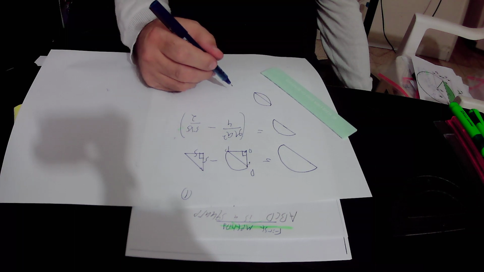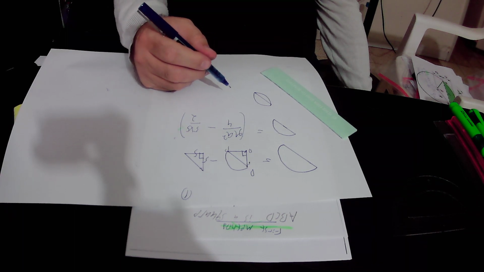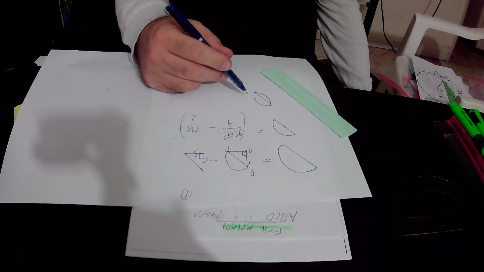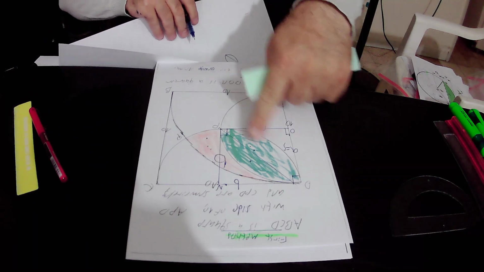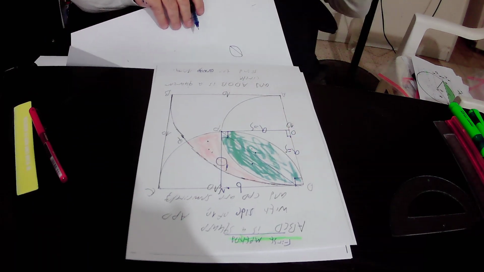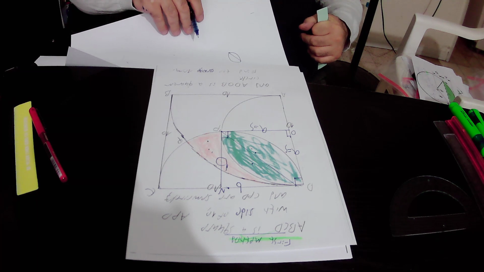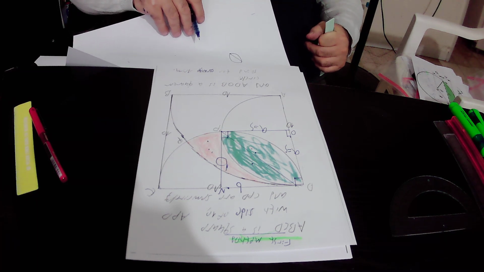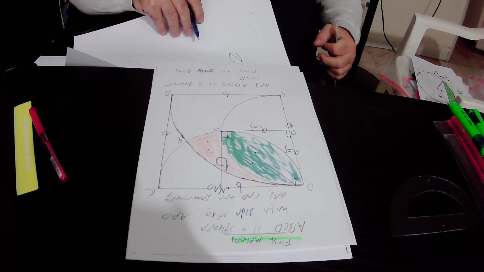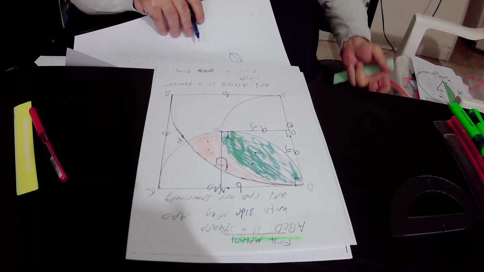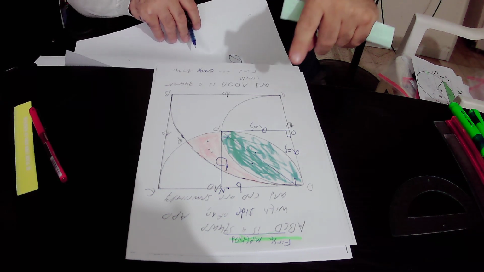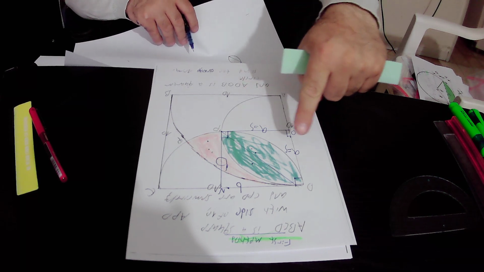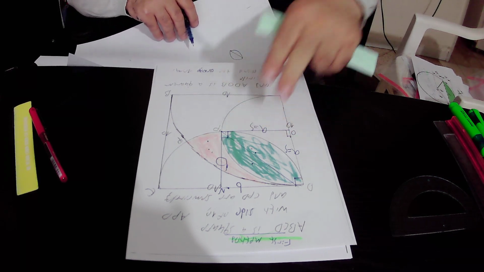Here, so the area of the blue lens, this blue lens, again a lens is the common area that is created when two circles intersect with each other. When two circles or semicircles intersect with each other, they create a common area. The common area is the blue lens. Okay?